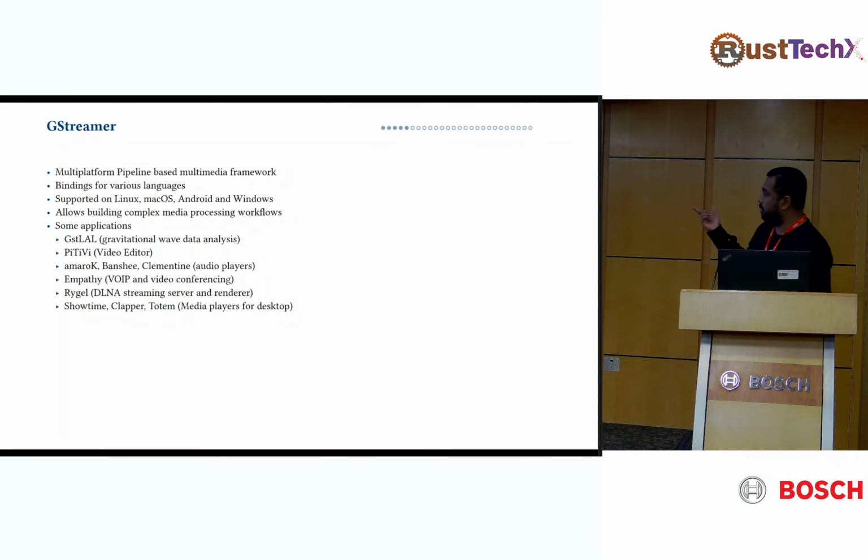Some of the softwares that are written or use GStreamer, you might have seen some of them, or maybe are using a few of them. The most interesting part is the first one, which is basically the LIGO Observatory. They use GStreamer, but GStreamer at its core, like I mentioned, it's primarily about data flow. So they don't do anything with media, but they carry out analysis of whatever data they collect around gravitational waves using GStreamer. But they don't do anything with media because the GStreamer core is actually media agnostic. So it's primarily about building data flow pipelines.